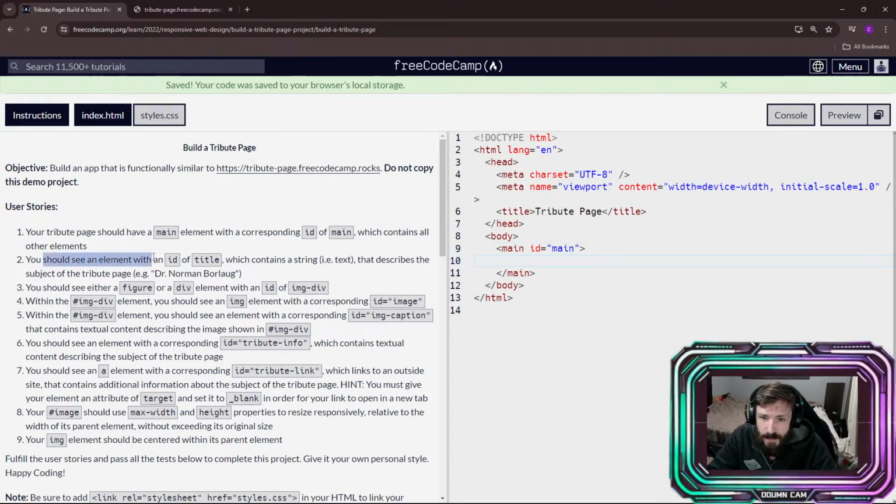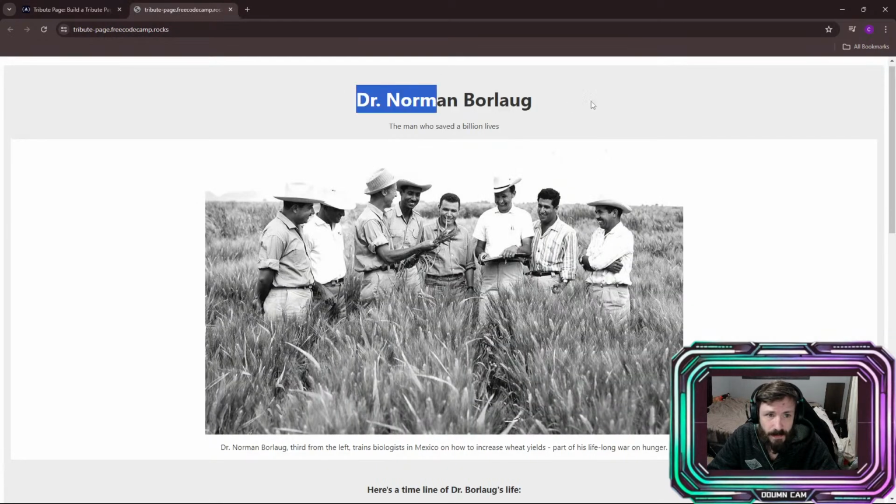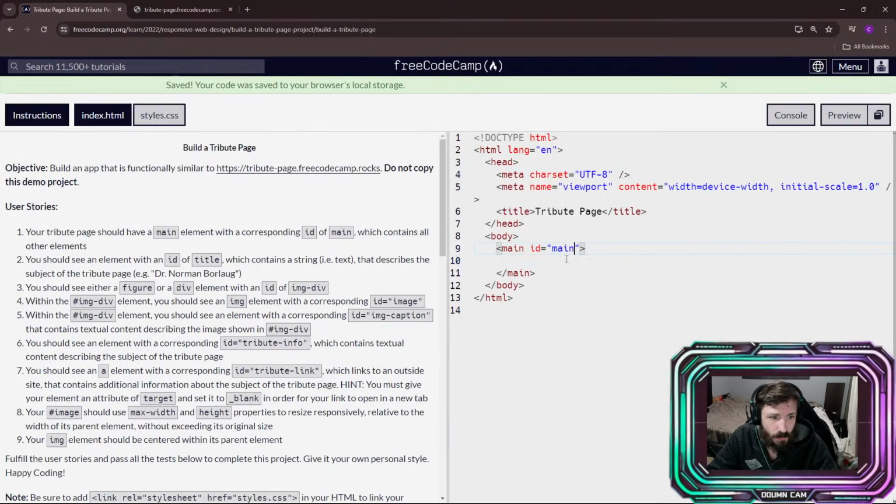You should see an element with the ID of title, which contains a string that describes the subject of the tribute page. Okay, so that would be this, which is of course going to be our H1. And that will be ID title. And this will be just tribute page.